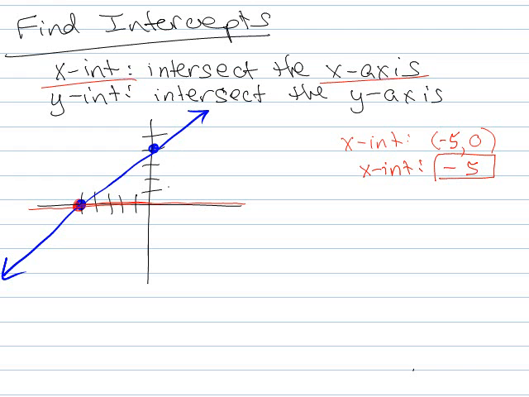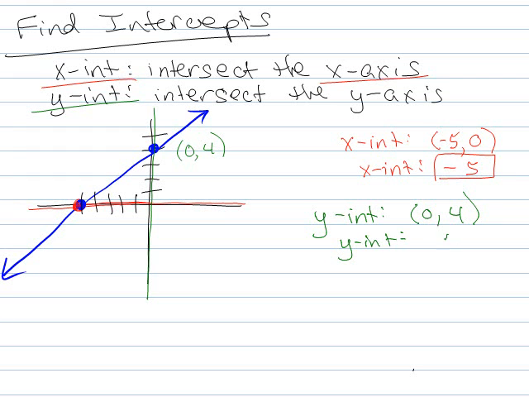All right, now our y-intercept is anything coming along the y-axis, so we go up 1, 2, 3, 4. We don't go left and right at all, and then we go up 4. So the y-intercept is going to be 0, 4, or just 4, depending on how your homework is going to ask for it. But it's pretty straightforward.